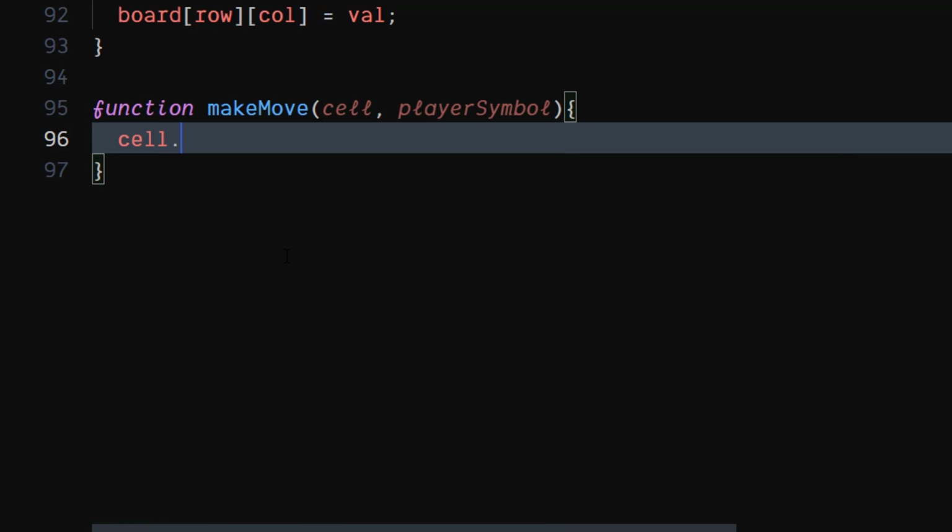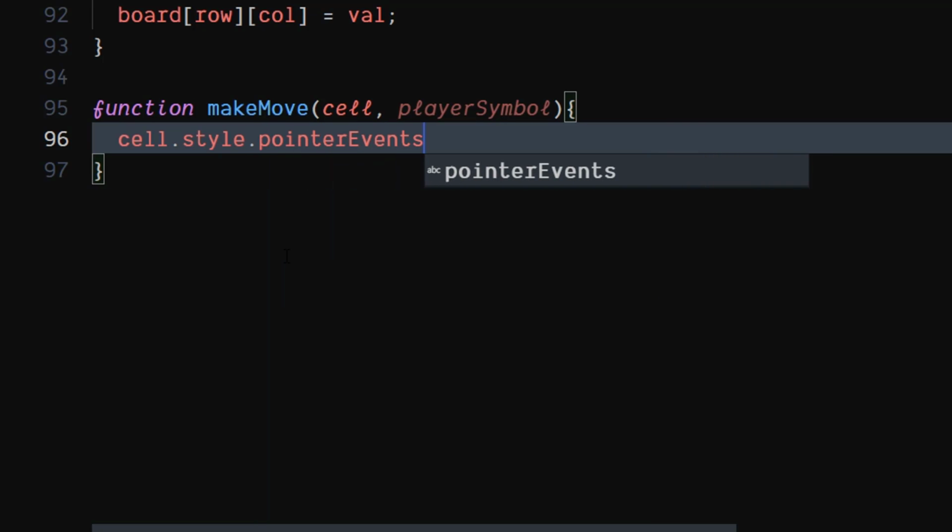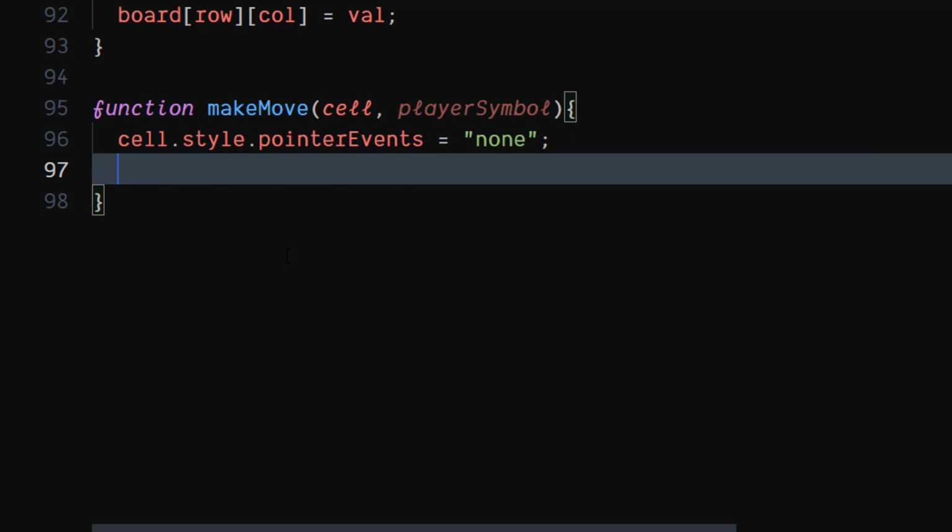Set the pointer events of cell to none. Get the SVG of the player symbol, using querySelector.